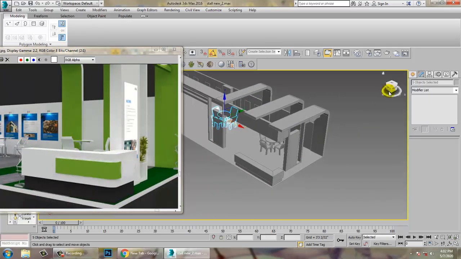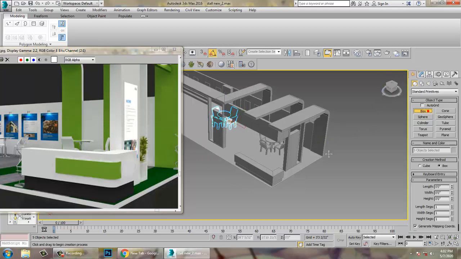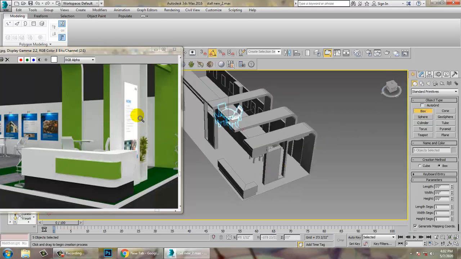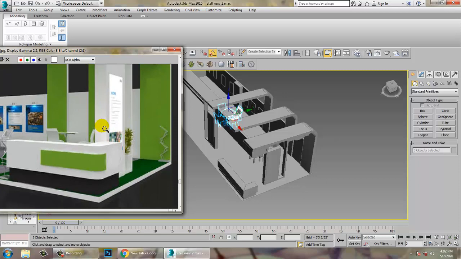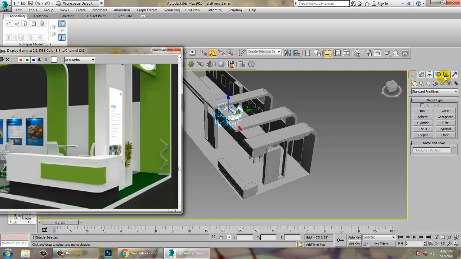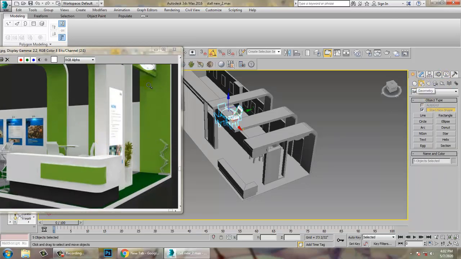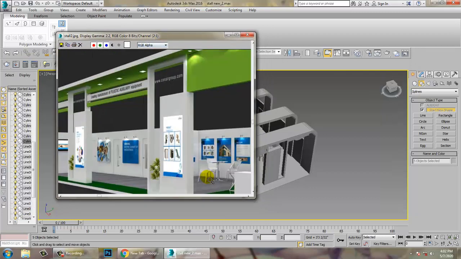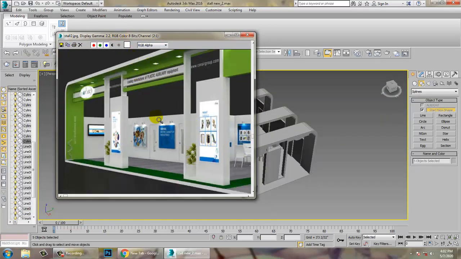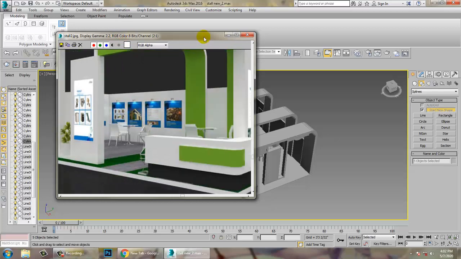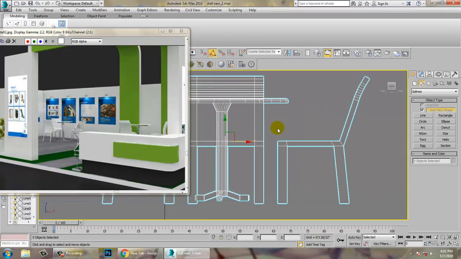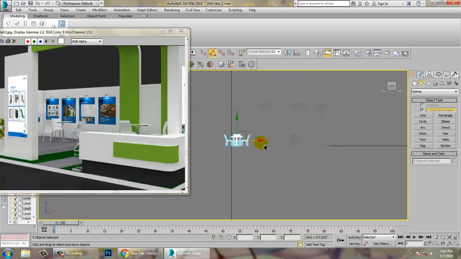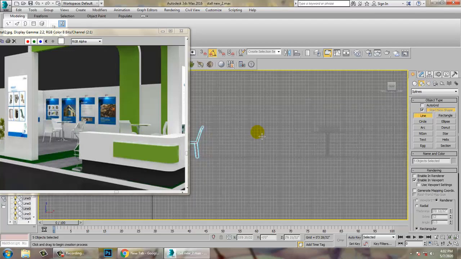So again take a box over here. Not a box. We need to create this stand. For this stand, we'll be utilizing a line tool over here. Let's go into this view and take a line tool.